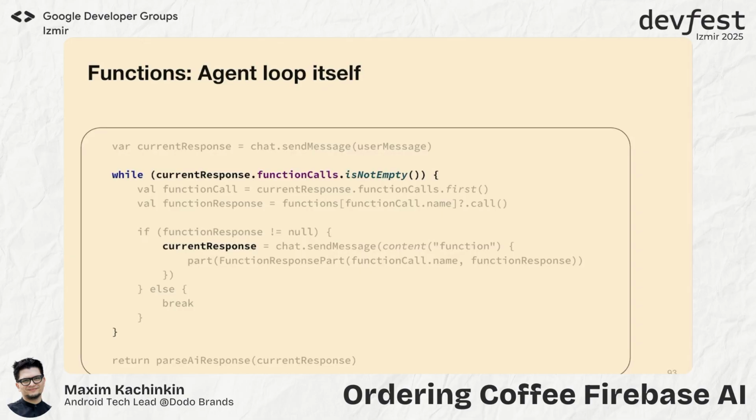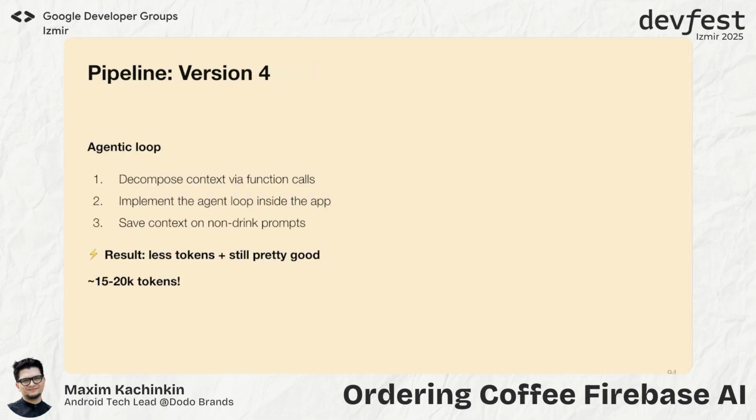And this is the simplified version. First, you need to add some threshold so as not to go in an infinite loop, right? Then you need to count tokens after each call or function. You need to count how many tokens you spent. And again, if you want to end the loop earlier, or any other logic, for example, you want to execute a specific function just once, etc. But this is the actual agent loop we implemented in our code.